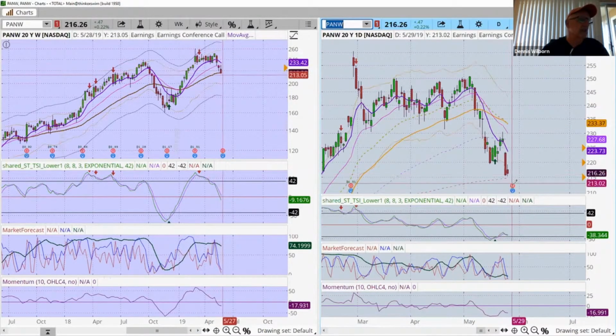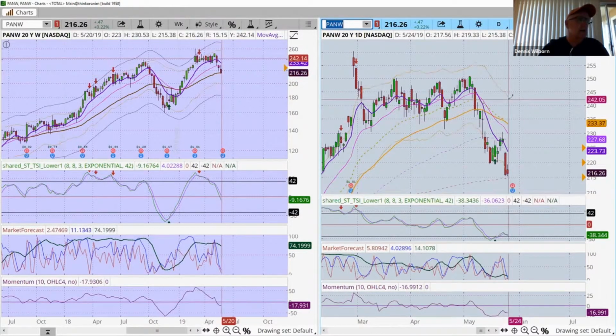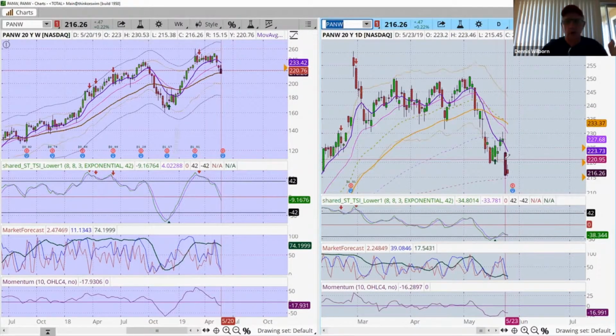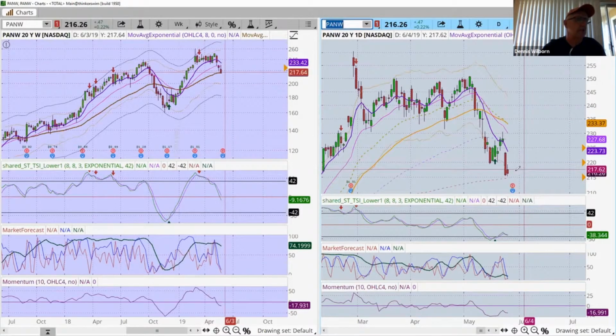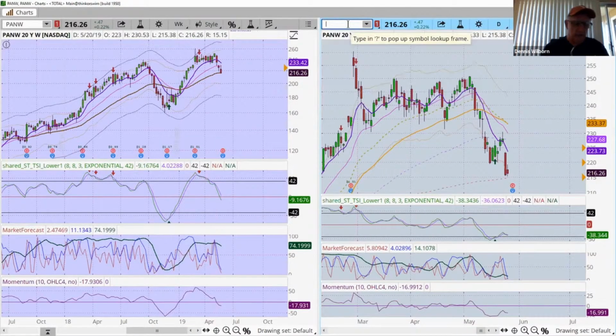The grace on this is we have earnings coming up on 5/29 after market, that's Wednesday. What am I anticipating? I will do my typical earnings trade, which is basically to wait till the day of earnings, and about a half hour to an hour before earnings, I will put in an iron condor type of spread that takes advantage of huge implied volatility and a very wide expected move, and I will put in some orders within that. Typically I get about a 1-to-1 risk-reward ratio. They've been coming in very nicely for us so far this earnings season. It's a real easy, simple trade that we share with all of our premium members.